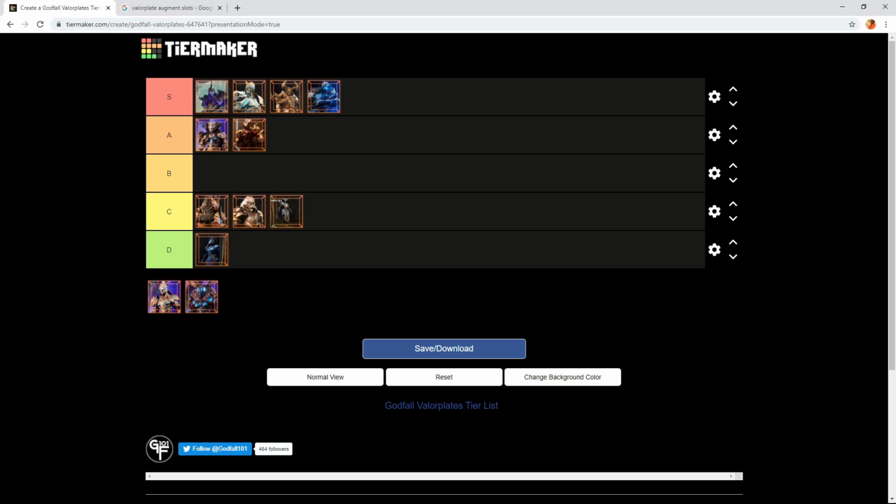2 Valor plates left, and there is no B tier. So where do these 2 fall in line? Do they fall in the B tier? And most likely, y'all can guess that at least one of them does. Typhoon. Does Typhoon fall in this tier? Not really. Not really.